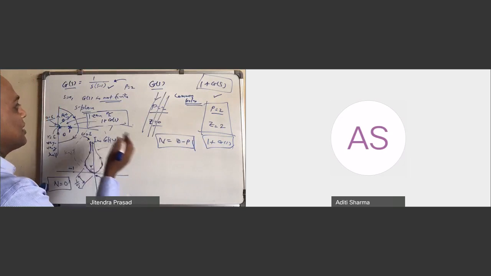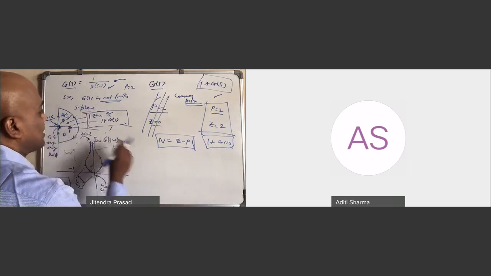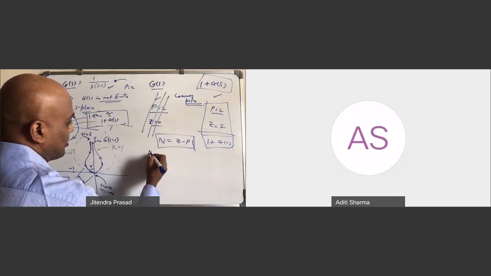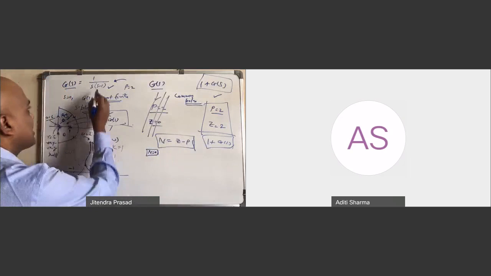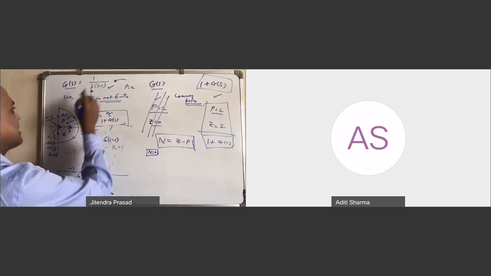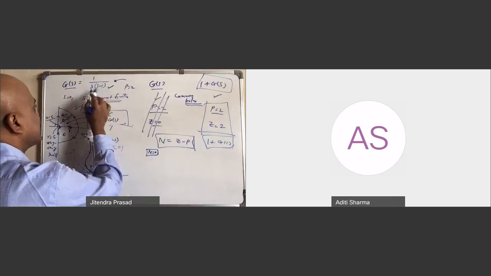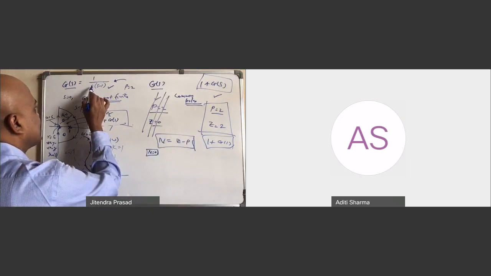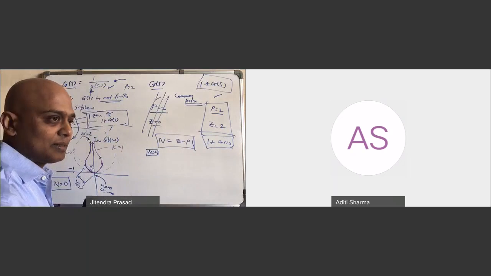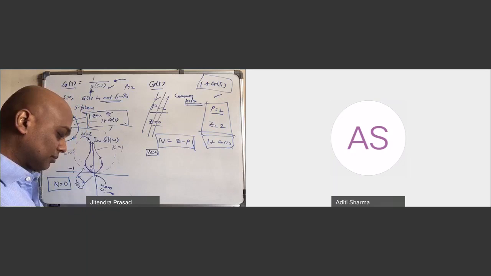Otherwise, in any case, even if you bypass this one, that tells you that at least one is there, right? So in that case, n is equal to 0. But you know that you are skipping this one, so I'm just looking at this one. As soon as you see that there is a 0 here, there is a pole at s equal to 0, you know that it is not going to be stable to begin with.